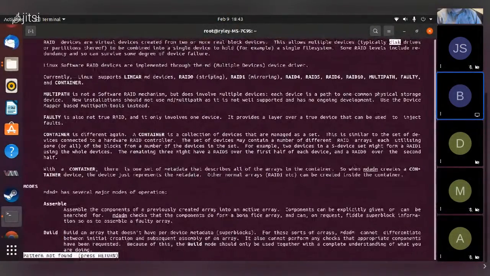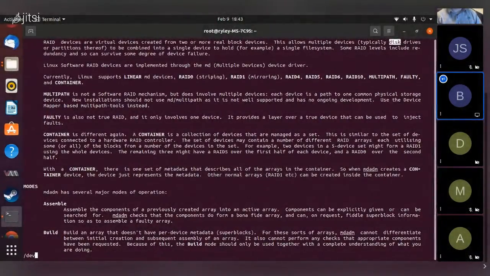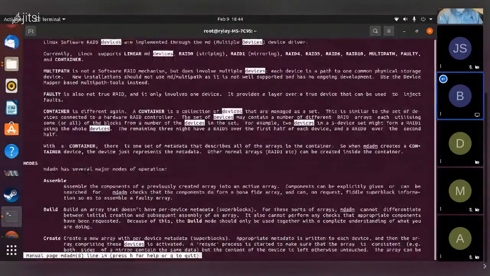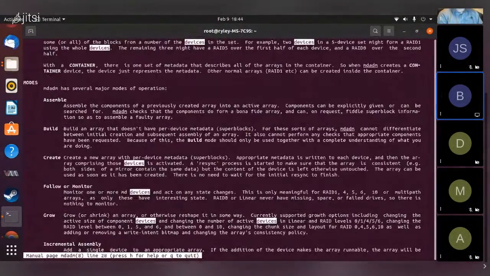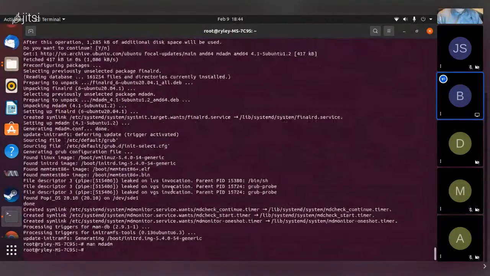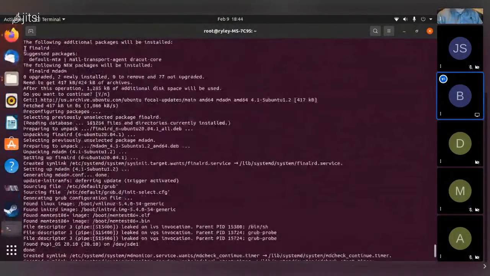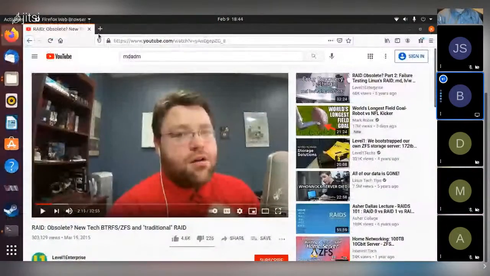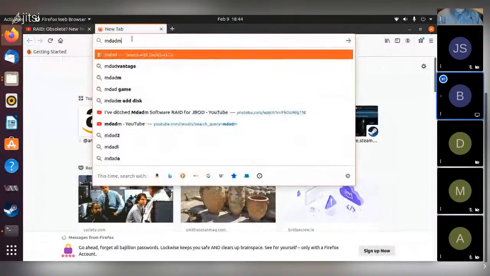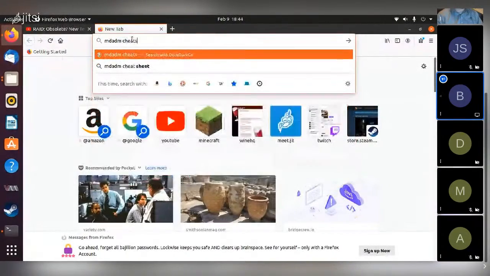Maybe it's devices. Oh man. Create. Okay. All right. Well, man pages aren't that helpful to me, so let's just do the old mdadm cheat sheet.